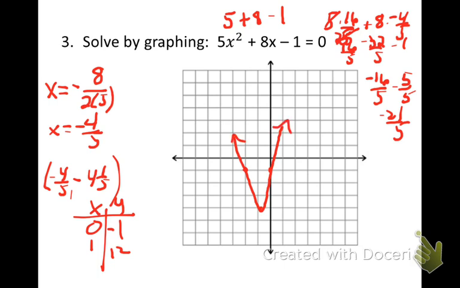and it looks like the solution is not going to be a whole number. It's going to be between 0 and 1 and between. I think I kind of messed this up here because I forgot I was only 1/5 over, so this one needs to come back a little bit.